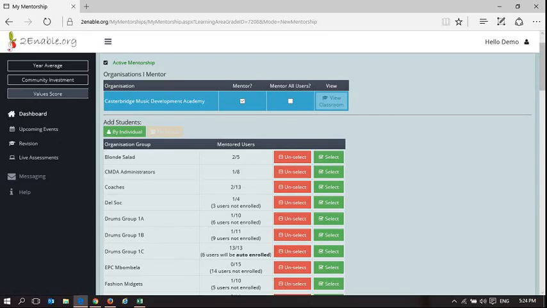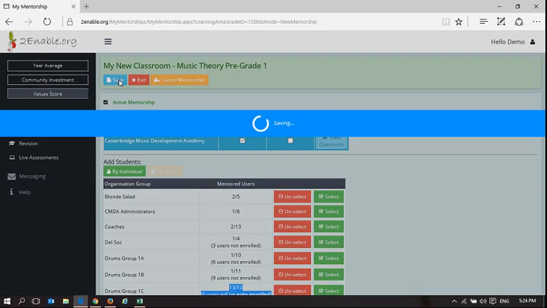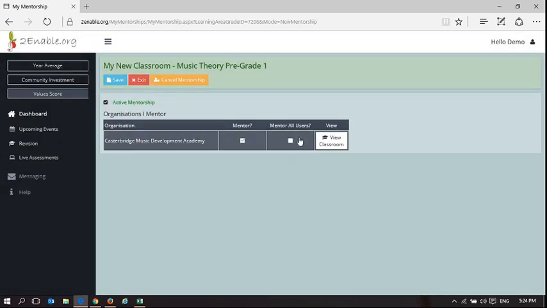So it says 6 users will be auto-enrolled, and what that means is 6 users out of these 13 haven't enrolled in music theory grade 1. So the fact that I've selected them is going to force those users, so if this was the grade 10A class, for instance, and I was teaching grade 10 maths, by doing this I would be enrolling all the students in my class into the subject that I'm teaching. So now when I go save, it's going to give me a different list of mentors. So I'm not mentoring all users.